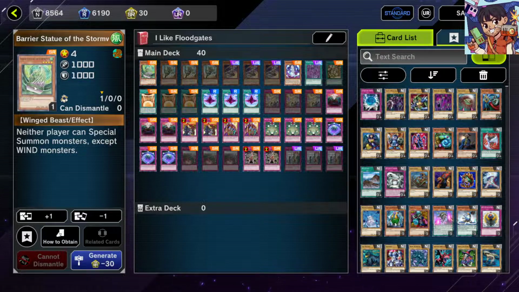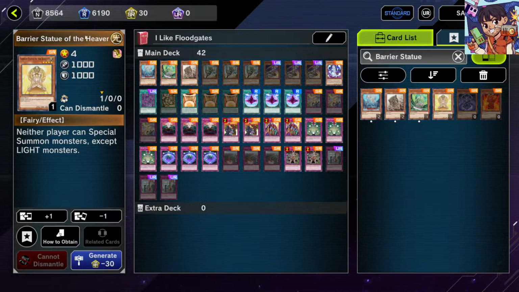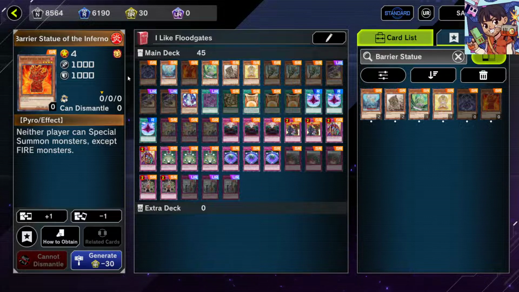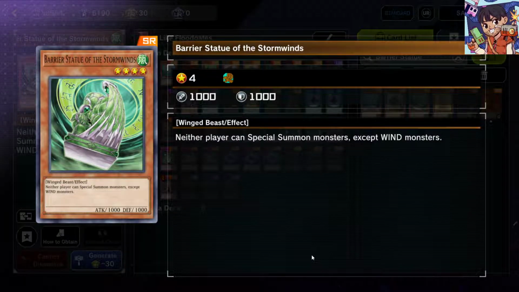Next up is the Barrier Statue. So, Barrier Statue of the Stormwinds, or let's just say every Barrier Statue: Barrier Statue of the Torrent, of the Drought, of the Heavens, of the Abyss, and of the Inferno. These Barrier Statues prevent you from Special Summoning monsters except for monsters of a certain attribute. So Fluffals and Tri-Brigade Lyrilusk use this a lot because they can easily summon Barrier Statue of the Stormwinds, and actually easily search it as well for Fluffals, and prevent players from Special Summoning monsters except WIND monsters. So this is kind of broken.